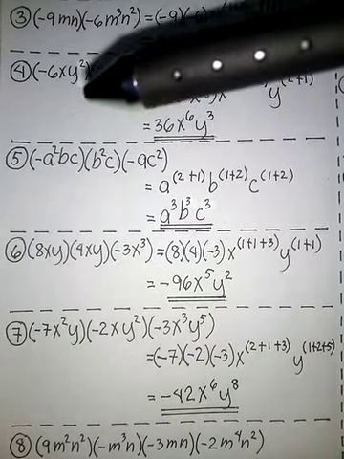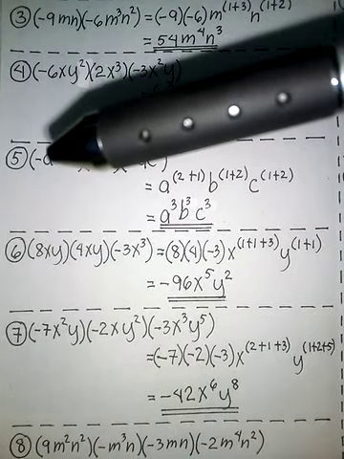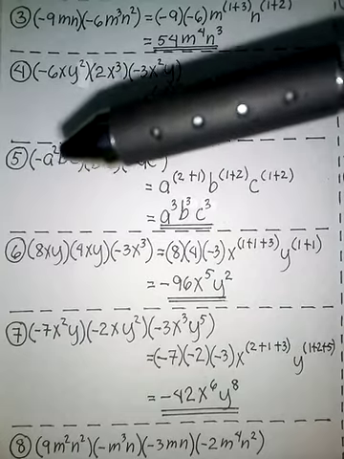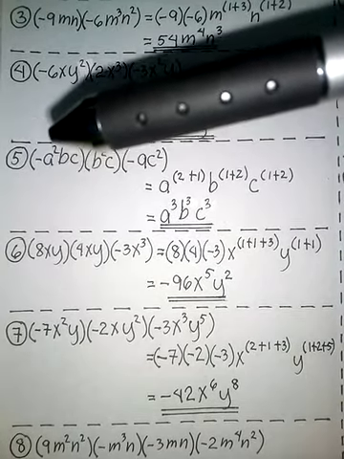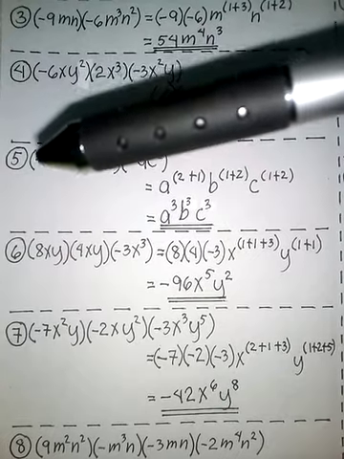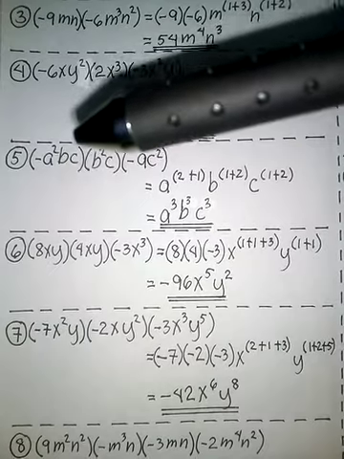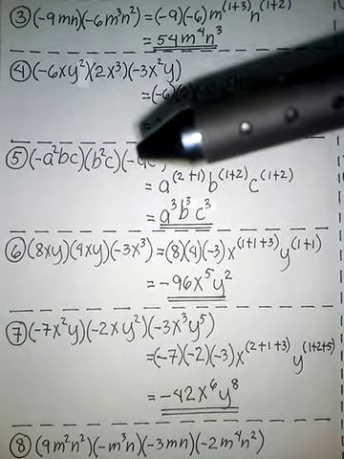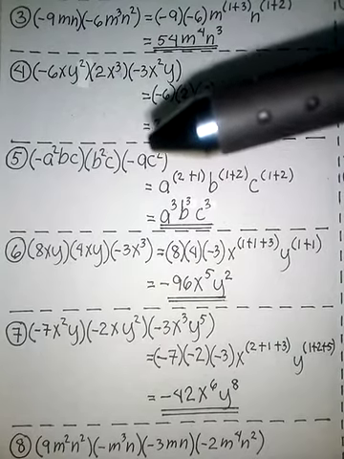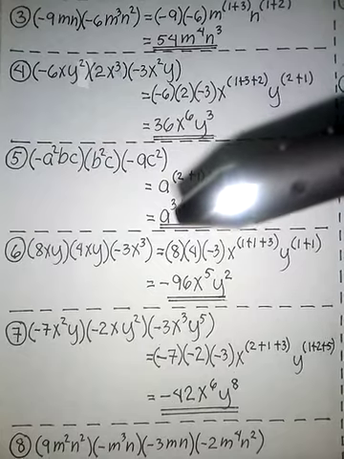Okay. So, we don't have any coefficient here, we only have a coefficient which is equal to 1. By the way, if you don't have any coefficient, it means that the coefficient is 1, including the sign, if it is negative or positive. So, here we have the variable a. We have 2, and then there's no a here, and we have a, so the exponent is 1. So, a, 2 plus 1 is equal to a cubed.